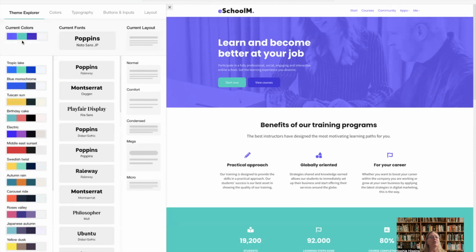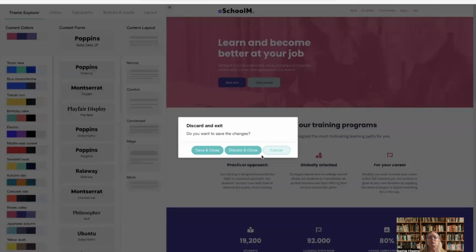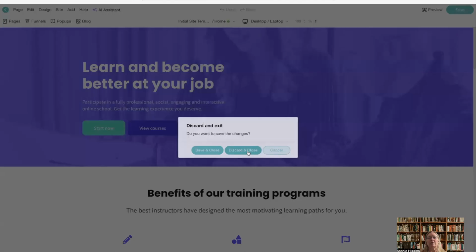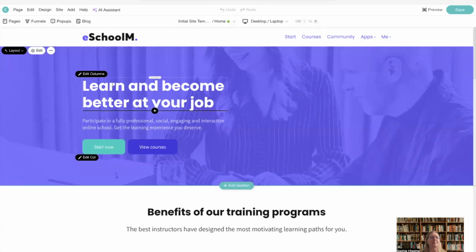And then I can choose to go with some of the colors that they have predefined as going well together, and also some of the fonts that go well together, and the different types of layout. And then I can always just try something out, see if I like it. And if I like it, I can save and close. And if I don't like it, I can just go out of it and see, no, I don't want to save what I just picked, discard and close, and I'm back to the flavor that is predefined.